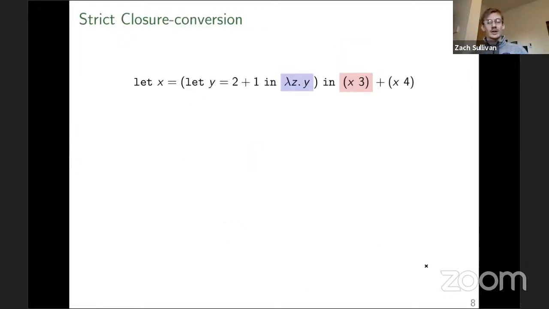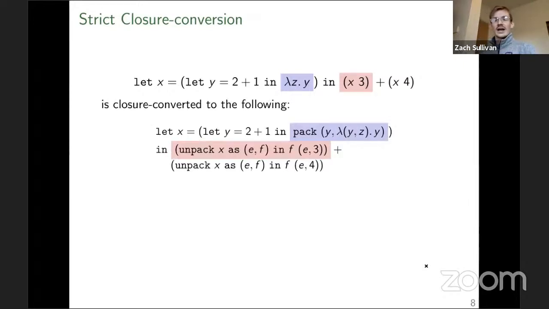Now, how do we closure convert this example? Instead of returning just a function in the inner let expression, we create a data structure which has a pair of a representation of the free variables, in this case just y, and a new closed function, which also takes a pair, the first part of the pair being a pattern match on the data structure, and the second part being the normal formal parameter.